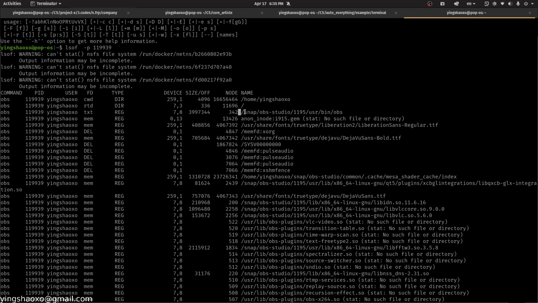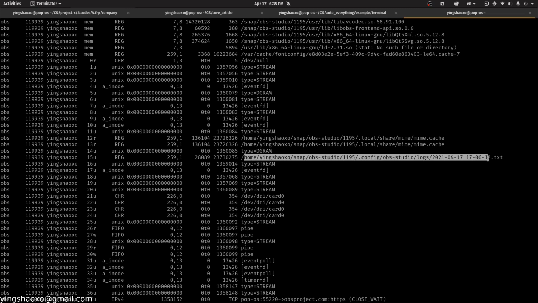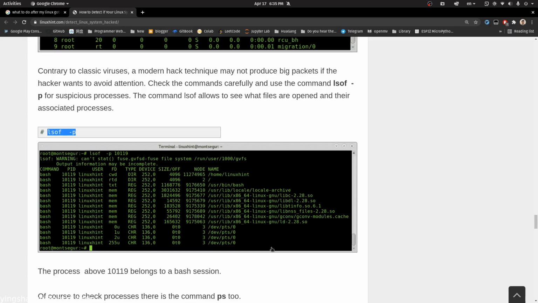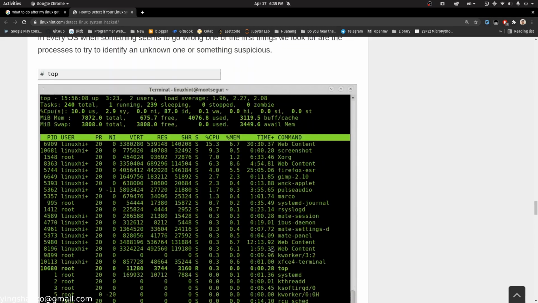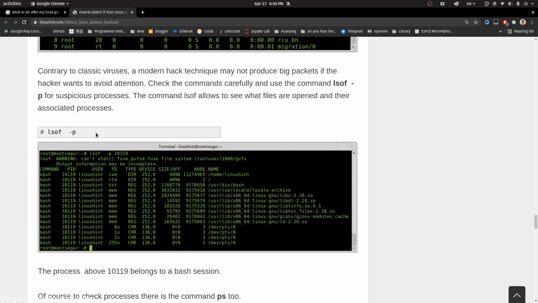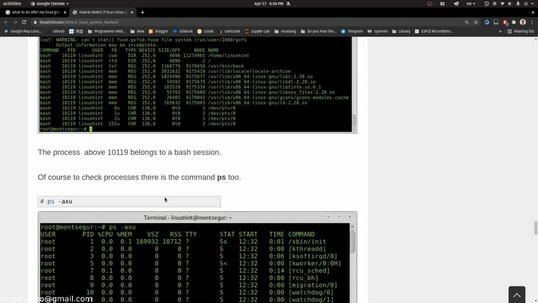Then we would see all the information related to this process. For example, the executable file of this process, what kind of font it uses, and what kind of files this process uses. We can see all that information about it. So it's very helpful. If you find a suspicious process that you think might be a hacker's process, you use this command to get details about it. And a solution for you is to just delete those executable files, so the hackers won't be able to do their planned jobs anymore.